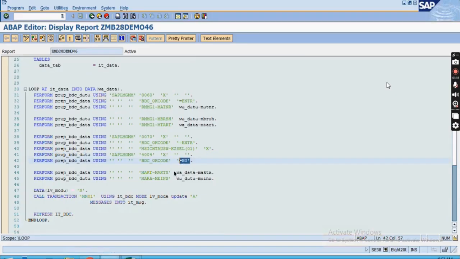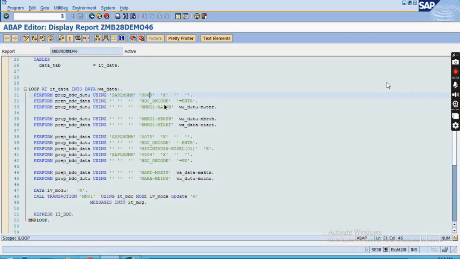Equal BU means save. If you are writing this, that means you are going to click on the save button on this particular screen, for this program and screen number, and it will find the save button and click on it.